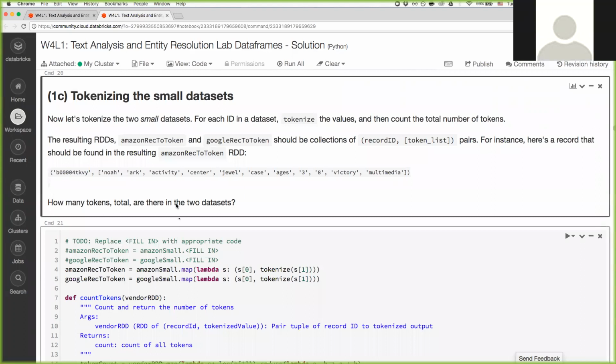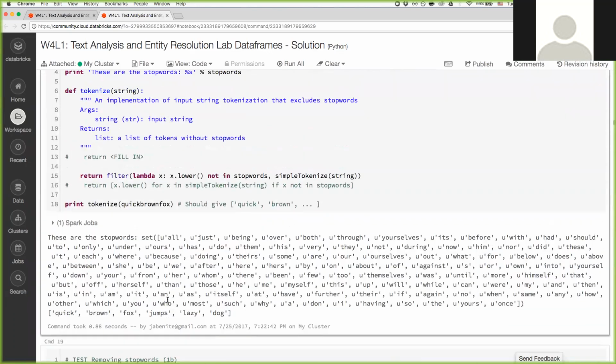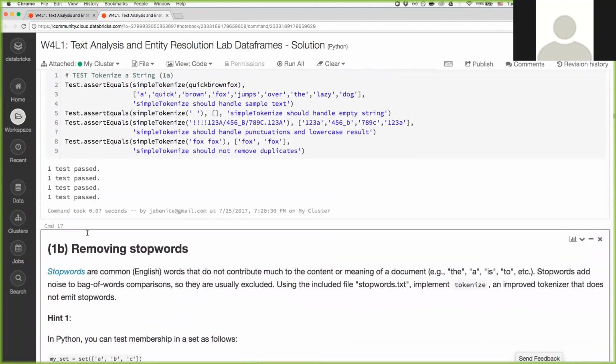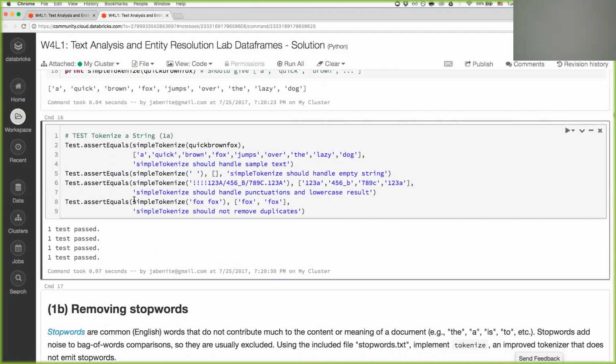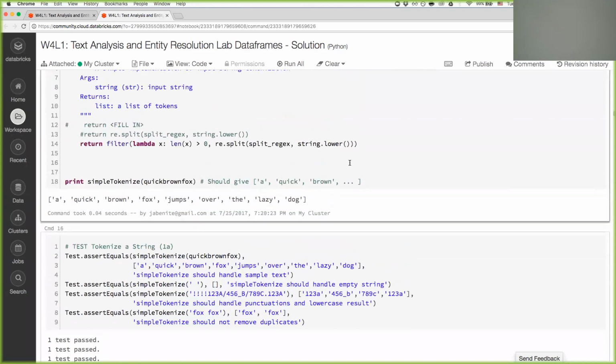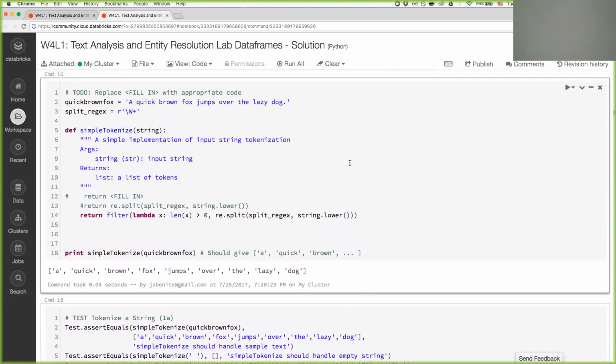Yeah, Armando Aslam here. Can you run the test again for the previous one and the current one? Because I got one error for the current one, so it will be helpful. Okay, so you mean this one here? No, they all pass. And then the solution was this one here. Yeah, but how are we handling the punctuation marks over here? The punctuation marks, you want to remove those as well. Yeah. Because one of the tests is to handle the punctuation, and I don't find how we are handling it.